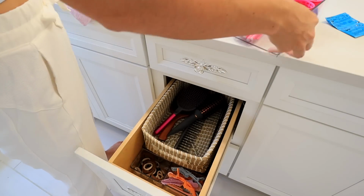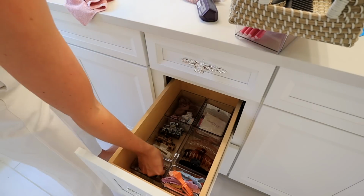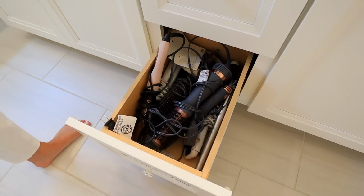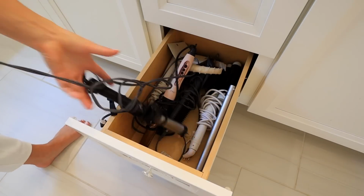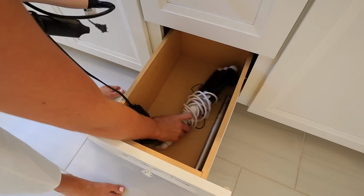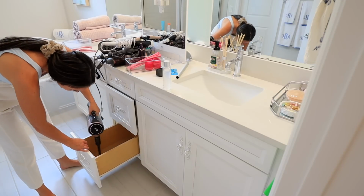And then I just like to lay that on top. So the two things I reach for the most often, the styling clips and the hair ties, are easily accessible. If I need anything else, I can just pick up that basket, and that allows me to keep so many more things in that drawer and to keep it way more organized. So I've done that for years. The bottom one is just going to be styling tools. So let's vacuum that out real quick.